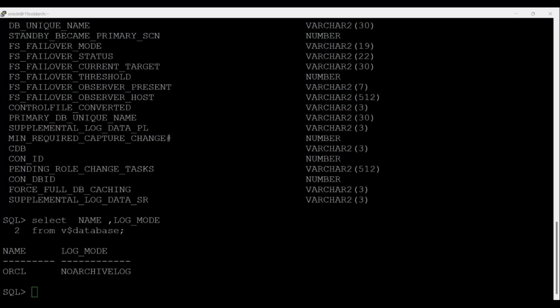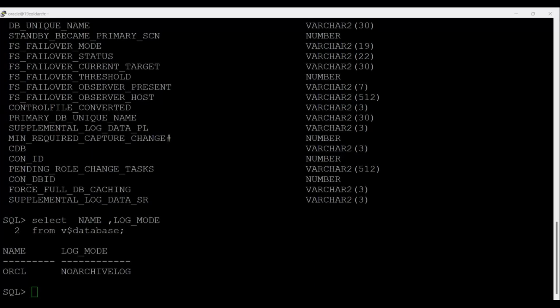So these are the guidelines we will go and discuss one by one. First is multiplexing the redo log files, then placing redo log members on different disks, then planning the size of the redo log files, then planning the block size of the redo log files, then choosing the number of redo log files, then controlling the archive lag. Whenever you are configuring a database instance redo log, you should consider these points. We will discuss one by one.